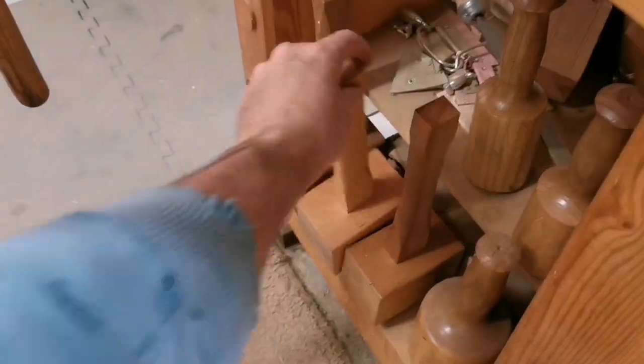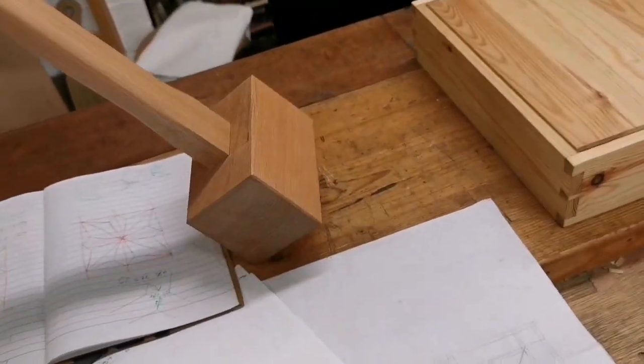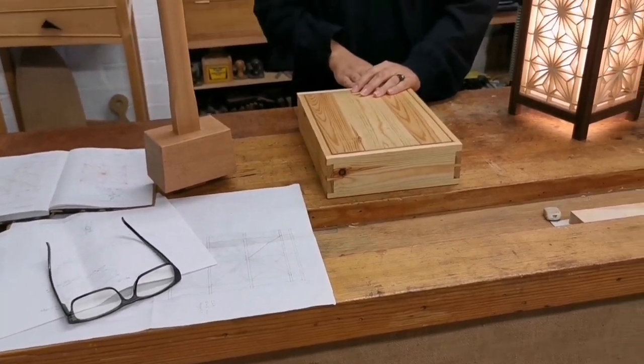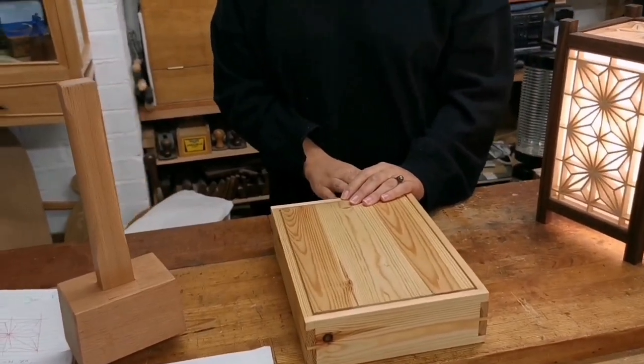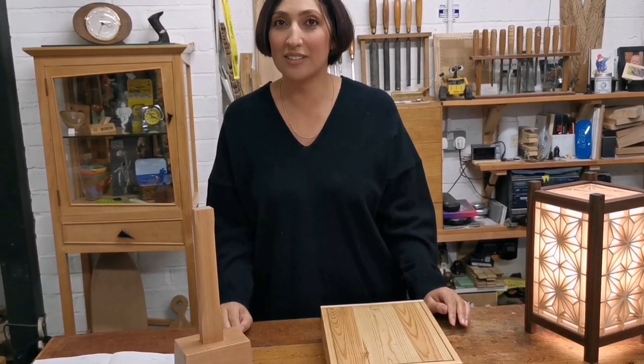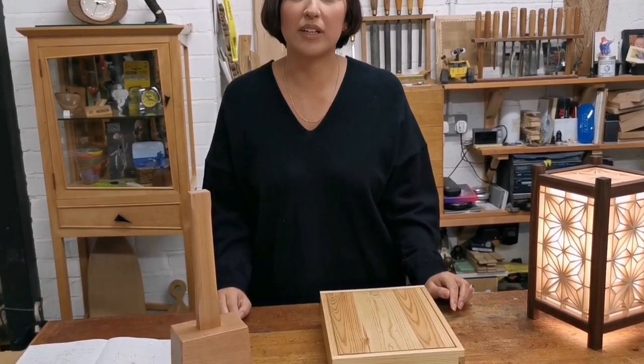I looked at what Georgina had done — she'd done glass work and knew about tools and holding tools, which is more than a lot of people do. My normal route is to get people to make a mallet, but we missed that out. Georgina decided to make a box for her chisels — she'd just randomly bought some chisels. The college hadn't taught sharpening, so the chisels were exceedingly blunt, and she hadn't even used a plane.